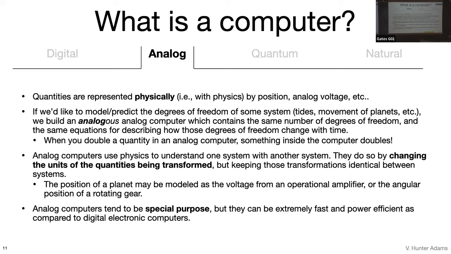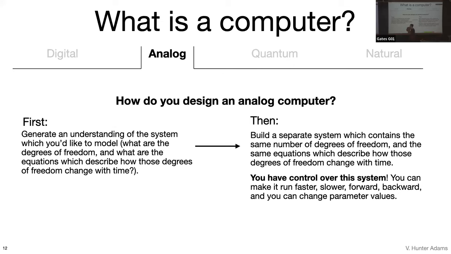Analog computers tend to be special purpose—built for a specific purpose. However, they can be extremely fast and power-efficient compared to digital electronic computers. If we want to design one, we first generate an understanding of the system we're going to model: what are the degrees of freedom, how do they change with time. Then we build a different system with the same equations but which may be built upon totally different physics. We may have translated the physics of celestial mechanics to the physics of operational amplifiers.